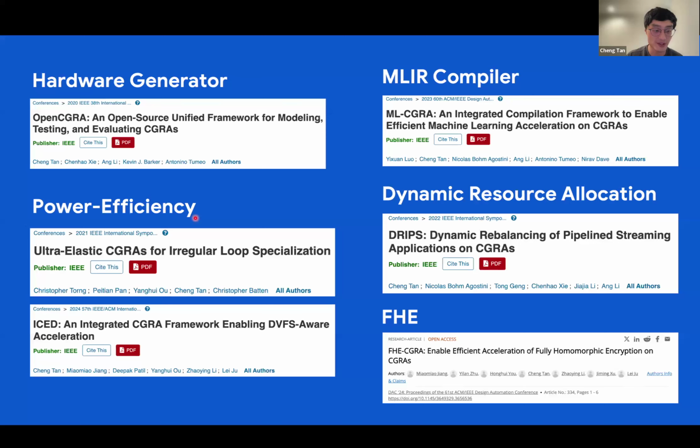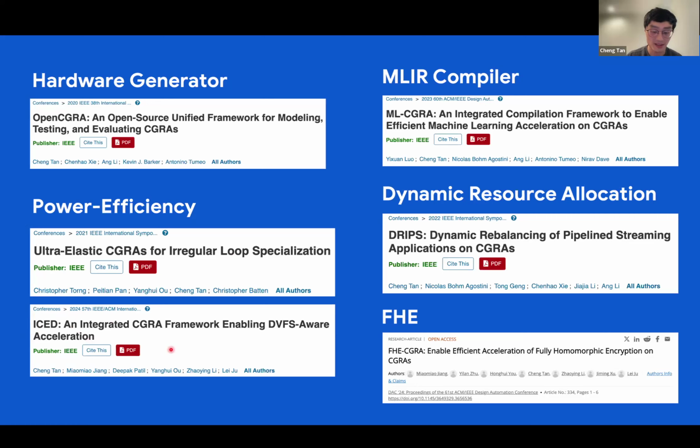And the power efficient CGRA in 2021 HPCA, the ultra elastic CGRA. This one is a spatial only CGRA, but you can manipulate the DVFS on the CGRA at tile level. And there is another advanced version called the EST.